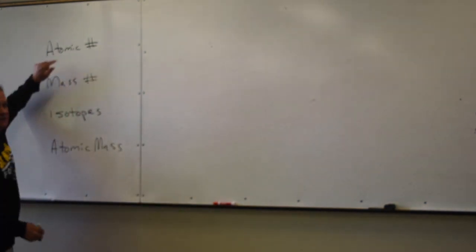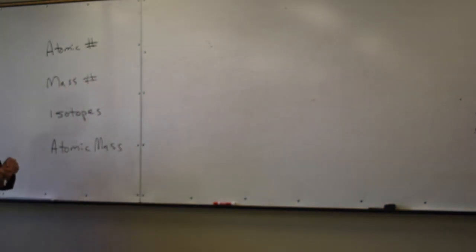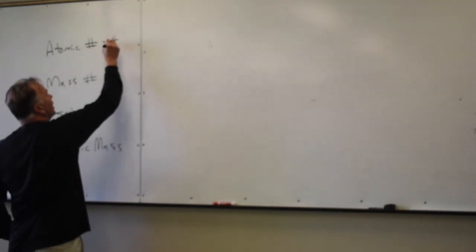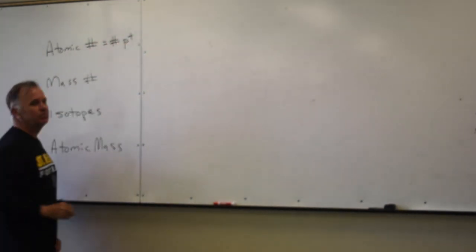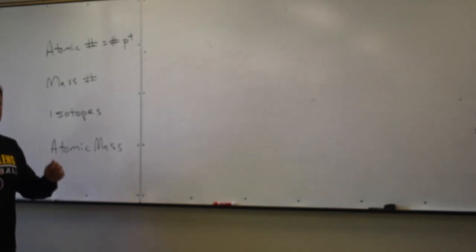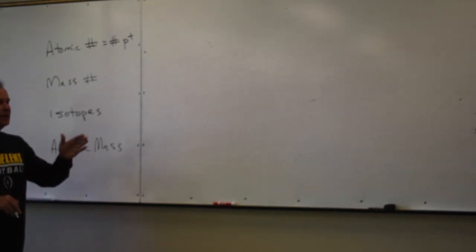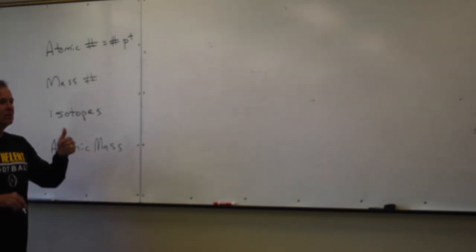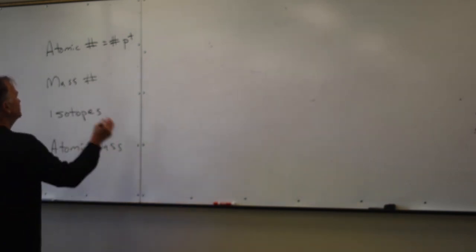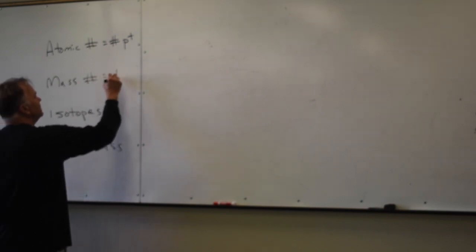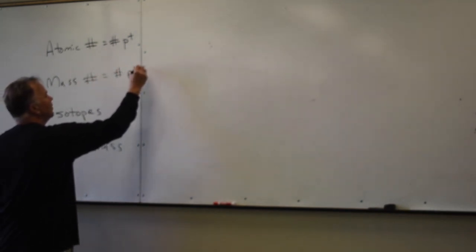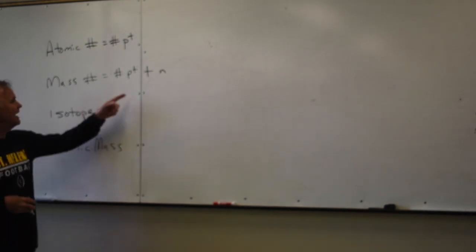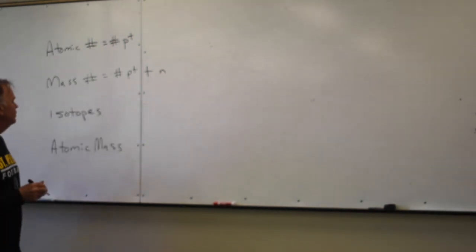Atomic structure. Some definitions. Atomic number, that's the most definitive thing about an atom. That is just equal to the number of protons. Simple. An atom is what it is because of the number of protons. An atom can have a different number of electrons or neutrons, but if it has a different number of protons, that changes what it is. Mass number is protons plus neutrons. Those are the things in an atom which have mass, protons and neutrons. Add those up.